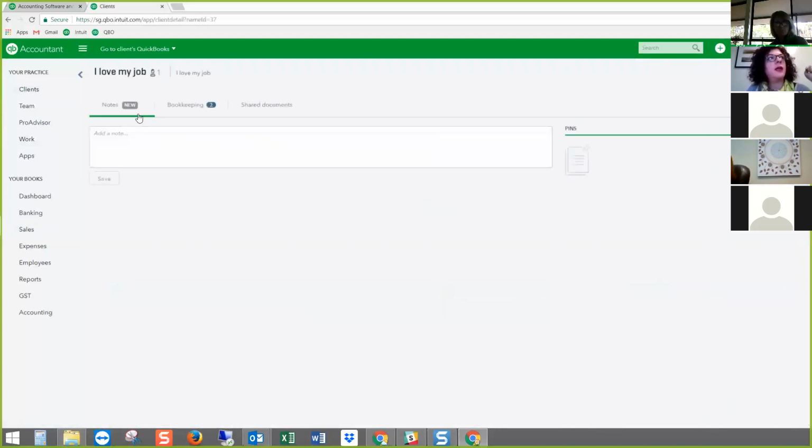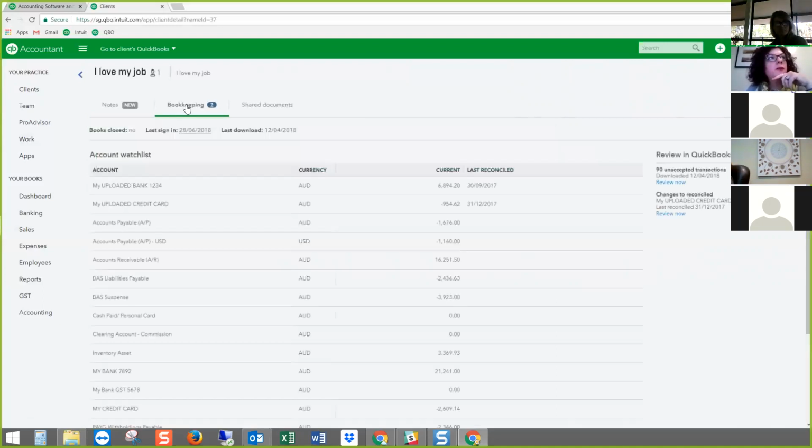And you can see here now there are 3 tabs. We've got some notes, so you might want to add some notes there, things like this client's a really bad payer, make sure you receive payment up front before you do any work, or whatever it might be. Joe loves Collingwood, make sure you wear black and white when you go and see him. This is where you can add all those notes, and all your team members can see them.